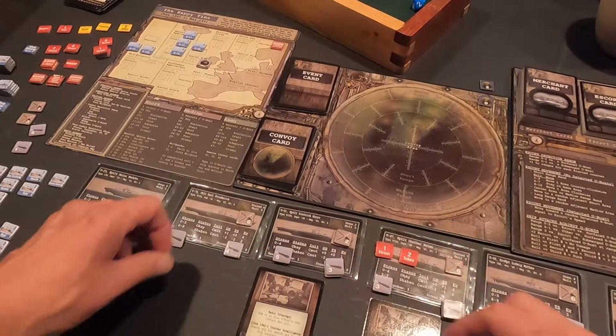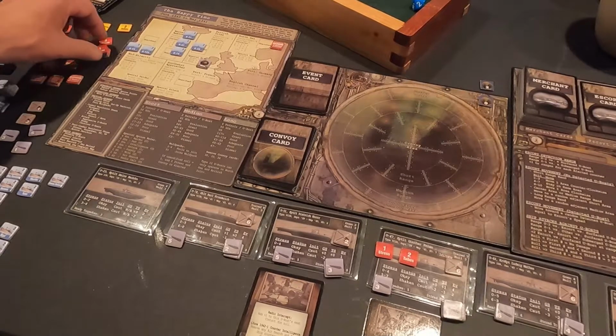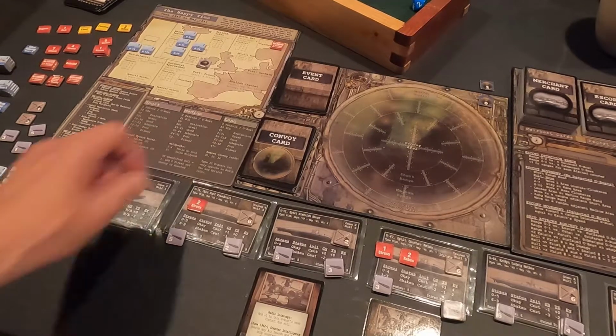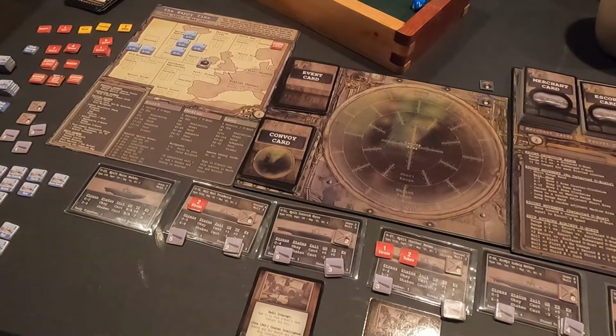Out of 3, down to 2. I pick up 2 stress points because I just battled with a destroyer. But I gain 2 victory points for U-74. Okay, now the movement phase is done.